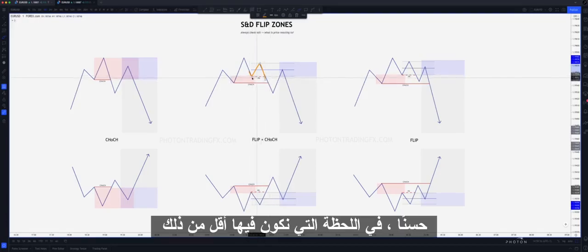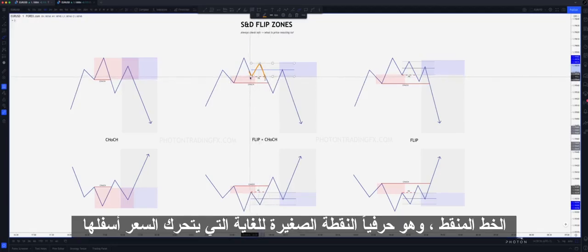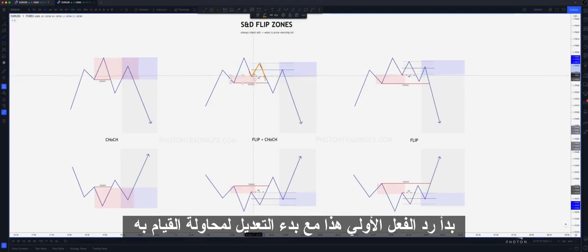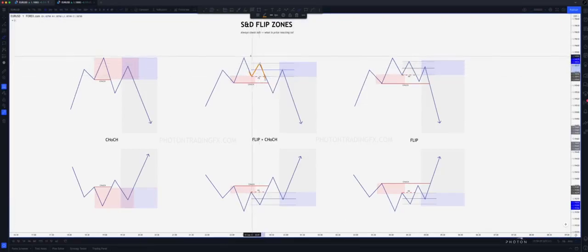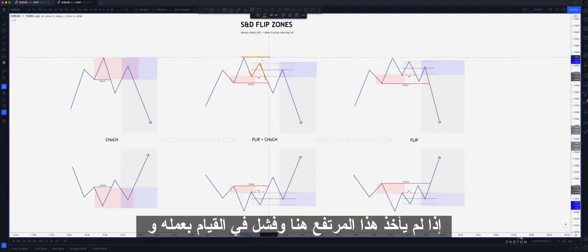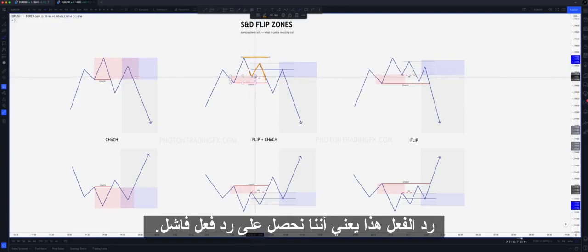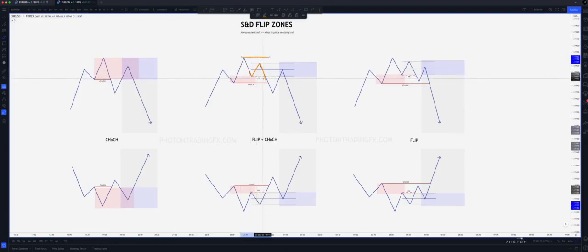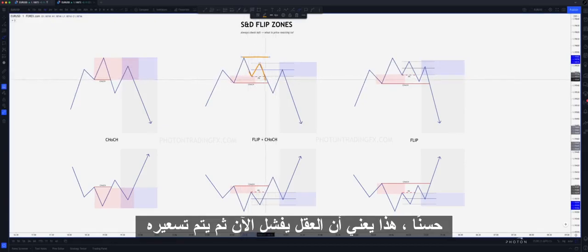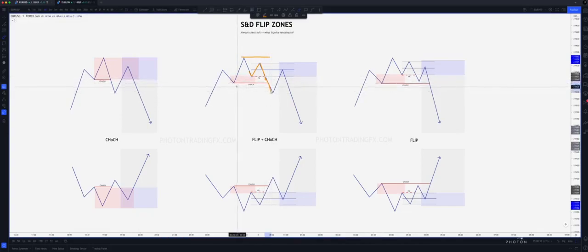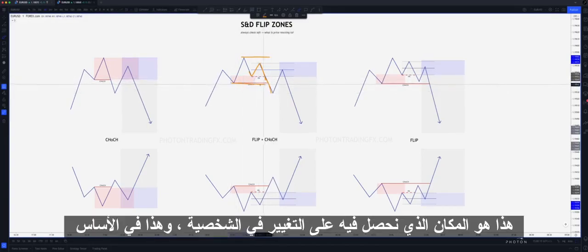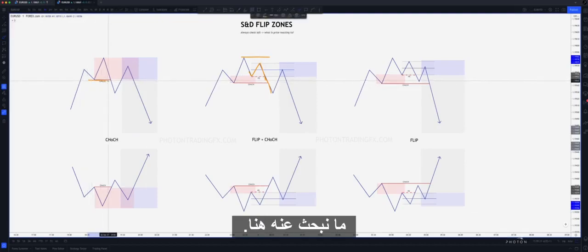The minute we are below that dotted line, literally the very micro pip that price moves below where that initial reaction started, where demand kicked in to try to make the higher high, if it doesn't take out this high and fails to do its job and price starts to come back down, the minute we break below that reaction we get a failed reaction. That means demand is now failing, and then price moves down lower. We actually then take out the low. This is where we get the change of character, which is essentially what we're looking at over here.